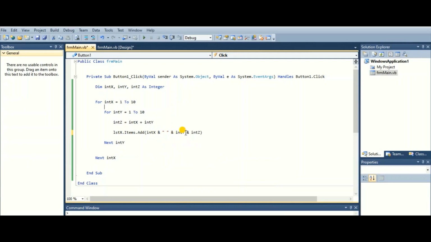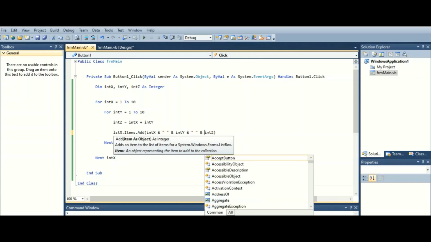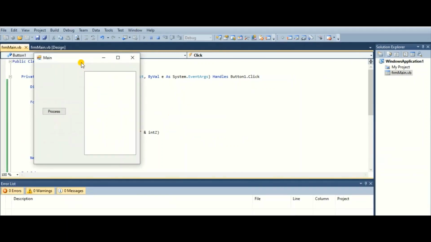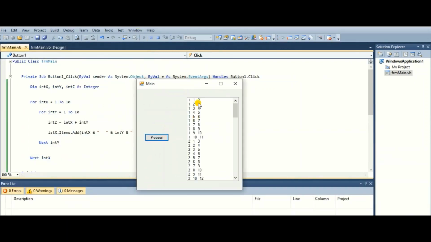So this is between X and Y. And I repeat this, a quotation with 1 space, and then another and sign. If I want to have 3 spaces between the columns, let's see how this will work. When we press, yes, now they are separated, but with 3 spaces.